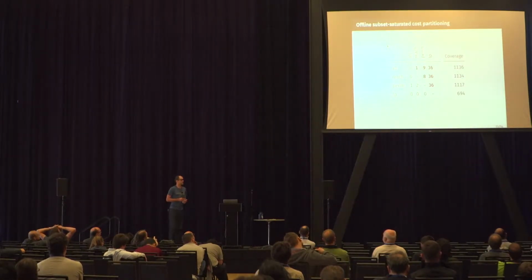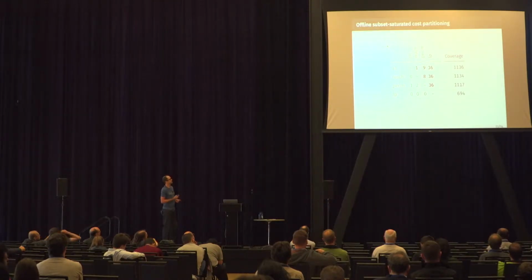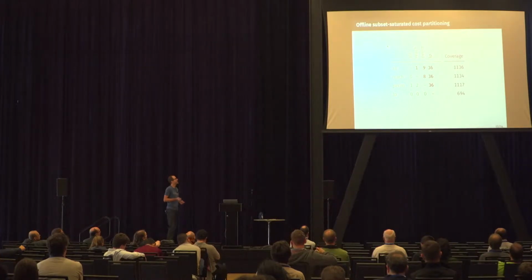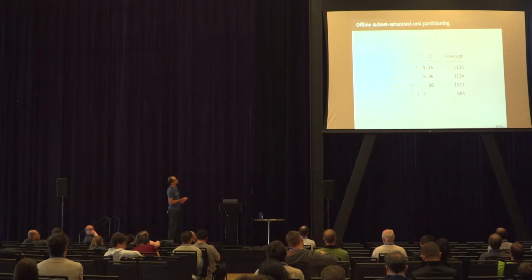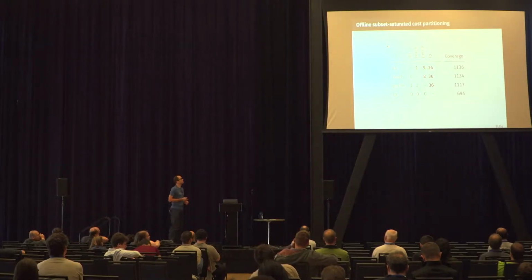So we now analyze the second scenario, where we compute saturated cost partitionings offline before the search. And here the results are quite different. The first thing we notice is that the LP saturator is still the worst because it's just too slow, even in the offline setting. What we also see is that the all and reach saturators perform almost equally. There's only one domain where all solves more than reach. And the perimeter saturator is quite a bit worse than the all and reach saturators. There's one domain where perim solves more tasks than all, but in 9 domains, all solves more than perim.